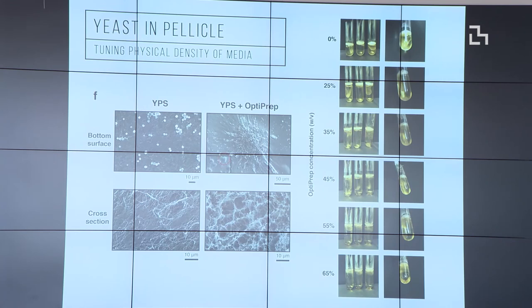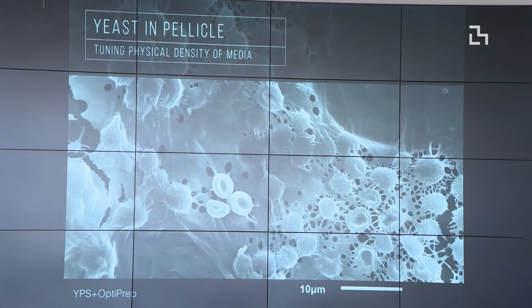And then we came into an issue. I don't know if you guys have seen kombucha culture, but there's a sediment at the bottom. Basically the yeast, they are very heavy and dense, they tend to sink. So we thought this is not really ideal, because we want the computer to be in the material. So then we started to play with the density of the growth medium. We increased the density and try to push the yeast up to the pellicle. On the left, you can see before the engineering of the solution, you have all the yeast loosely attached to the surface. But on the right, you can have the entire yeast colony embedded in the cellulose matrix. So this is what it looks like on the surface, you have a lot of yeast cells in there.